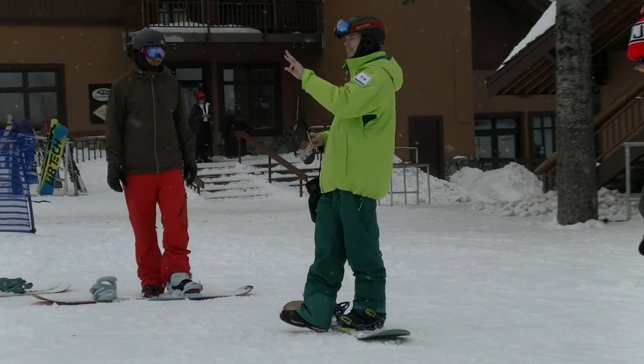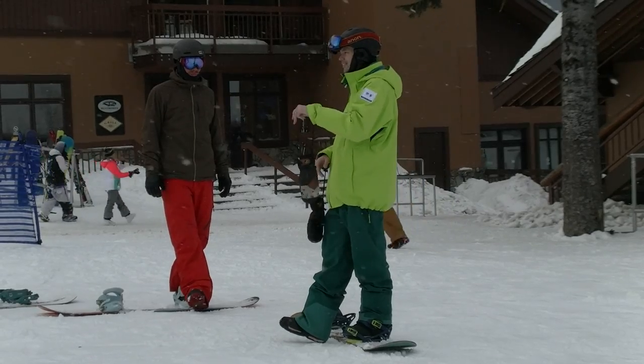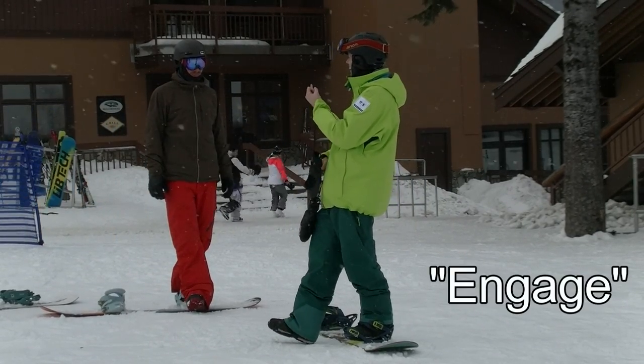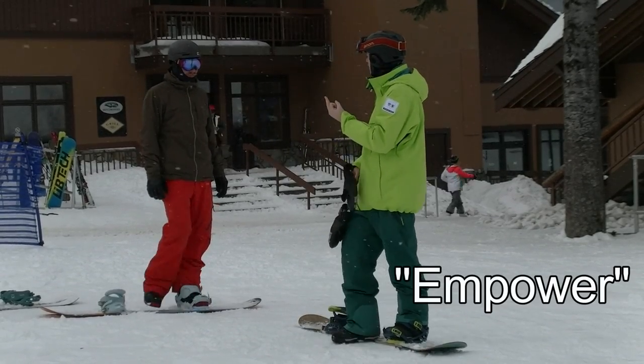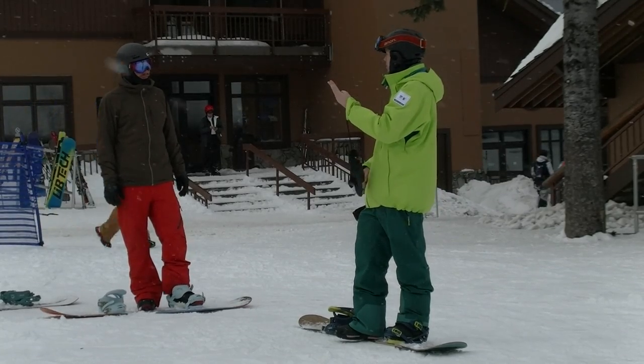That's like the three E's. I've got like four F's and three E's and whatever else. The three E's: keep them engaged, I did this one first. Isn't that good? Empower them with skills that excite them and work towards their goals, right? And they'll be excited to come back. We do that, we win.